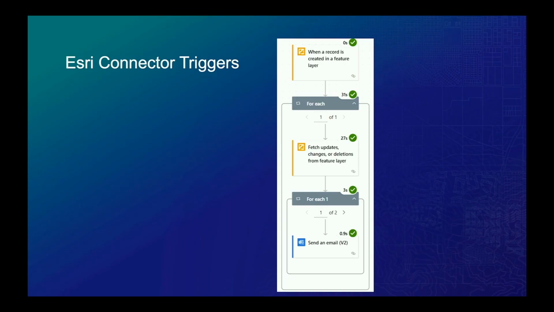So we need to use a for each loop to fetch those changes for each of those records that have been inserted into that layer. So that's why we're seeing this for each loop with those fetch updates. Essentially the output of our trigger is a changes URL, a URL that we'll use to extract those changes. So that fetch updates is then extracting those changes on each of those individual records, which will then initiate another for each because there may be multiple of those. Here we're just sending an email. We'll go in and send an email. So we'll see this in our Power Automate demo, but this is just an intro for that.